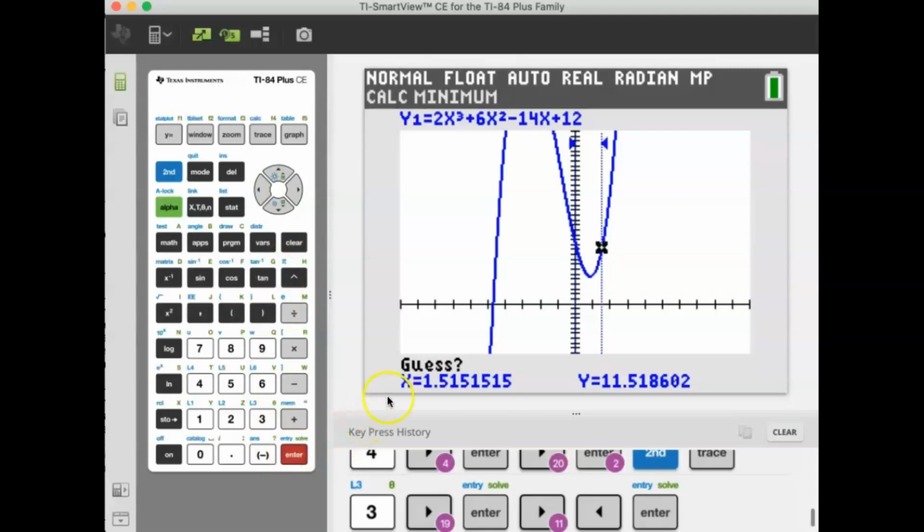So I'm going to hit enter. Is this where you want me to guess? I'm going to hit enter one more time because it is. And that is located at approximately 0.83, comma 5.66. And the reason I'm rounding out to the hundredths is because the directions on example number 6 told us to, and so we did.